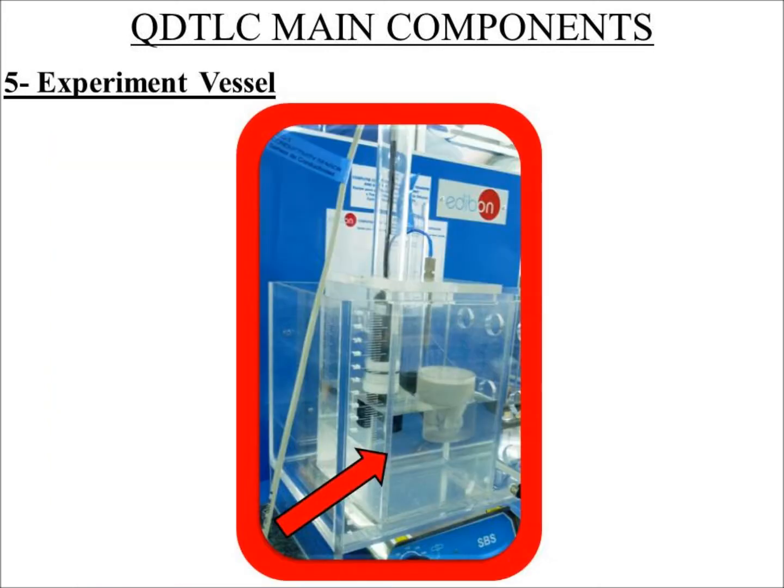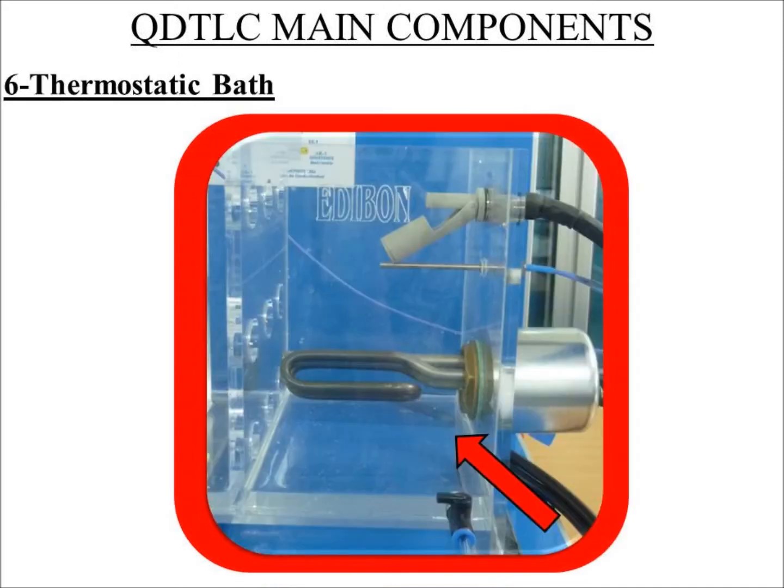Number 5. Experiment vessel. This is the left part of the tank. Here is where the experiment will be performed. The filtering cell, the conductivity cell, the conductivity sensor, and the temperature sensor are located here as well. Number 6. Thermostatic bath. The thermostatic bath is located on the right side of the tank, with a water capacity of 8 liters and a heating resistance of 500 watts. This is computer controlled. The level switch and the temperature sensor, with a range of -40 to 750 Celsius degrees, are located here.